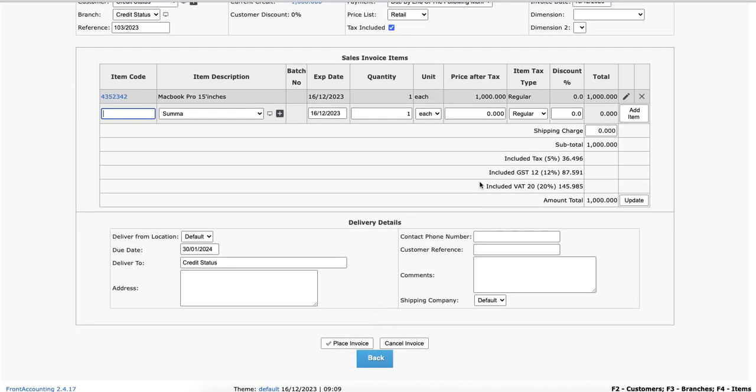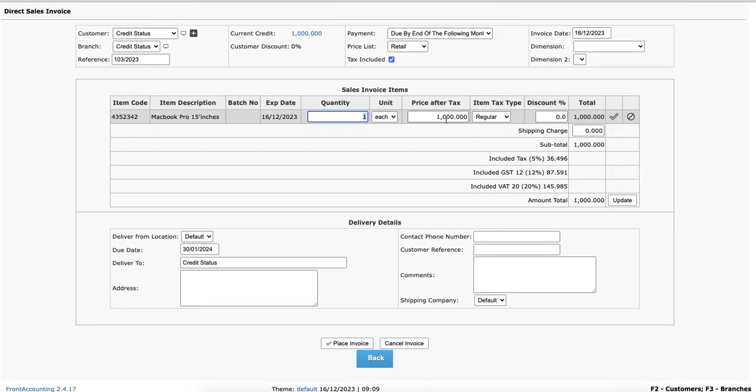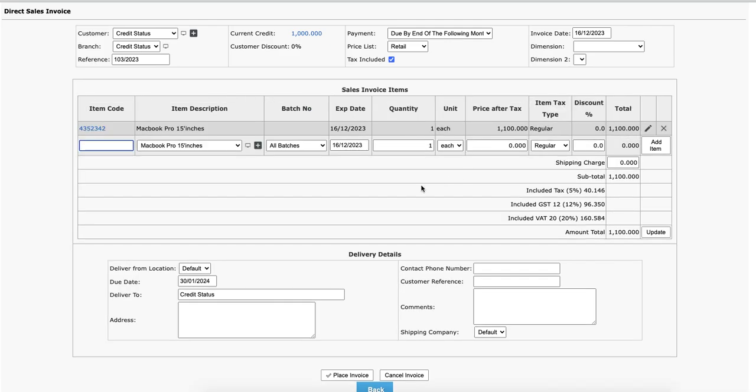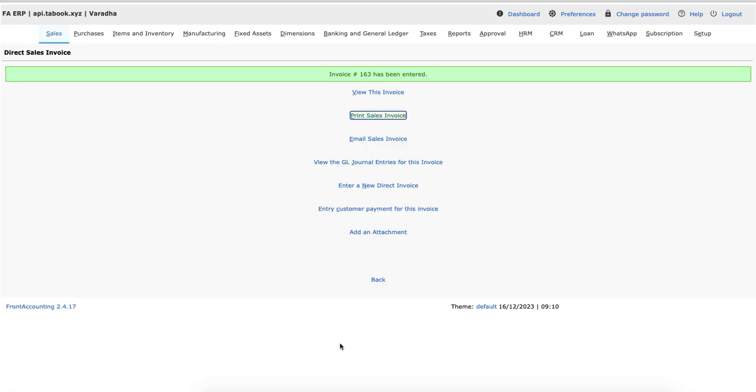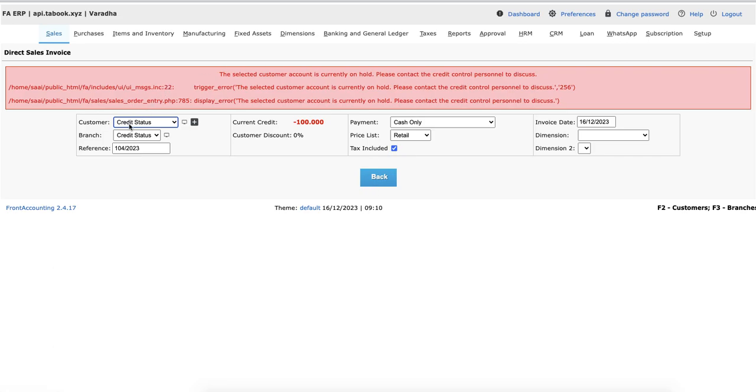So once I made this, the customer automatically turned to inactive credit status. Now if you go to this customer again, it says the customer is on hold, you cannot invoice him any further.